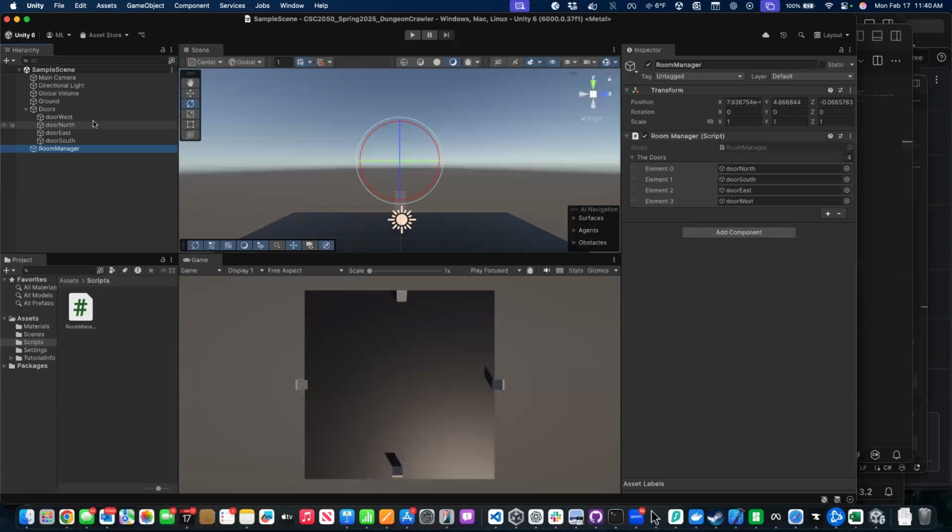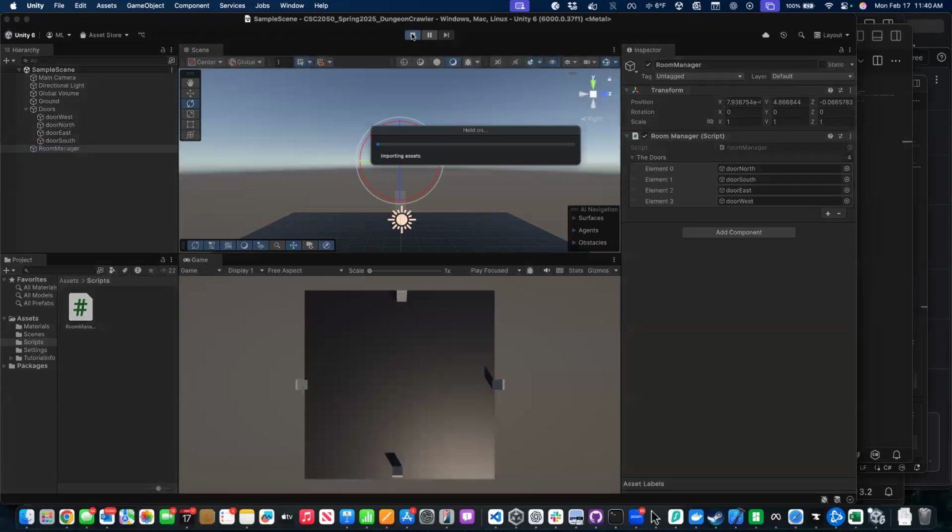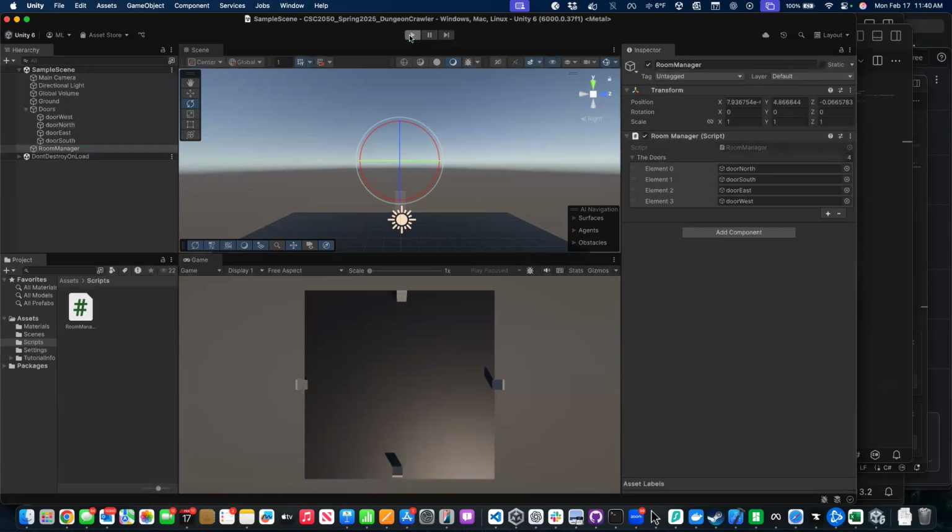Now, if I do nothing else, I go ahead and hit play. We're going to see that our game runs. It looks obviously amazing. We have the light reflecting off the floor on the right side for no good reason. But I didn't move the light, so I think this looks fine. In any case, we see all 4 doors. So now what we want to do is, let's just try to turn the north door off. Now we know that the north door is at bucket 0 because that's where we put it, right?